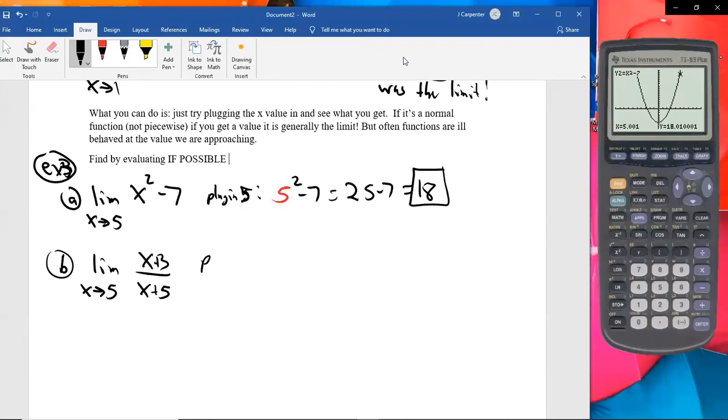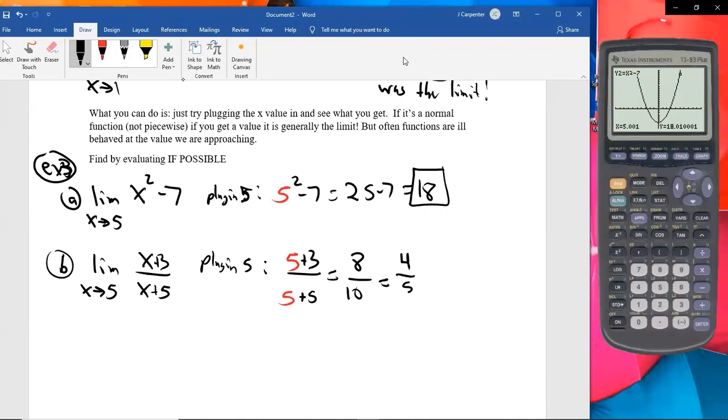So let's plug it in. The 5 again, same number this time. It doesn't have to be, that's just a coincidence. So that would be 5 in the top, 5 in the bottom, plus the 3, plus the 5. 5 plus 3 is 8, 5 plus 5 is 10. 8 tenths reduces to 4 fifths though. And because I got a value, that's probably right.